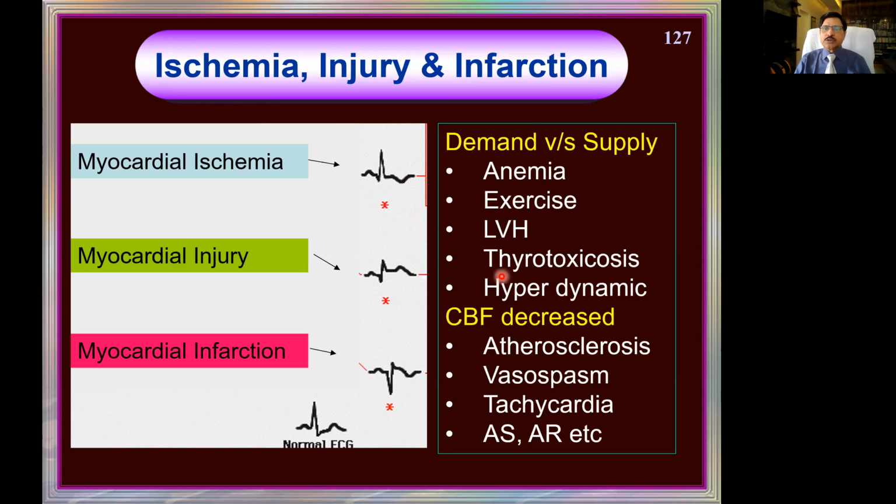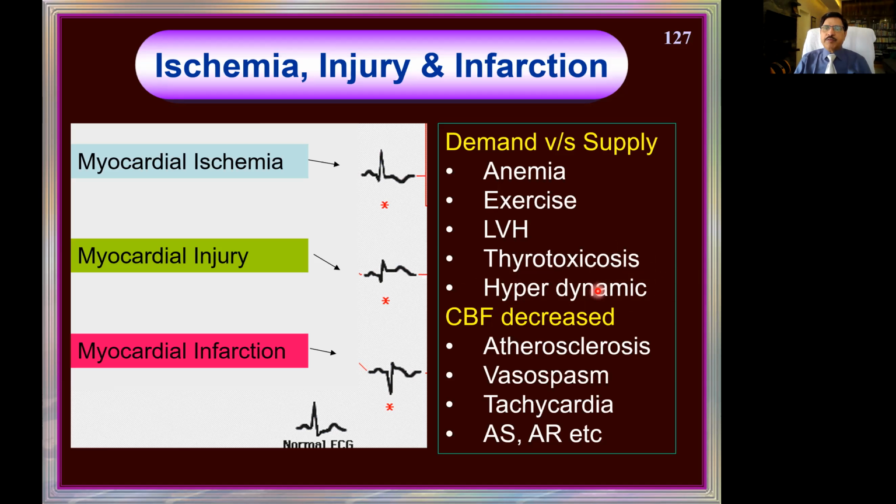Likewise, thyrotoxicosis, very understandable, a hypermetabolic hormone where the heart rate will be higher and the demand on the myocardium for oxygen is also higher, or any other hyperdynamic circulatory state like pregnancy, Paget's disease, beriberi, fistulas, and we have seen one case also, hyperdynamic circulatory failure, hyperdynamic circulatory state.